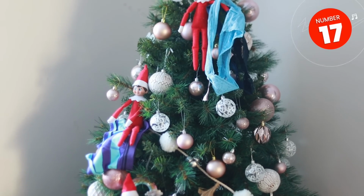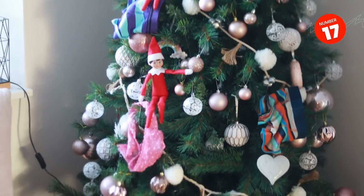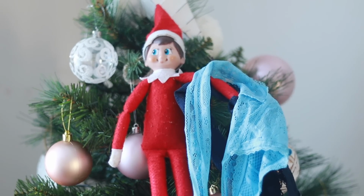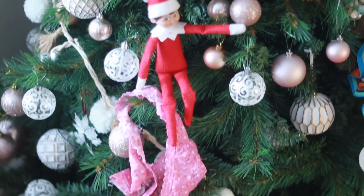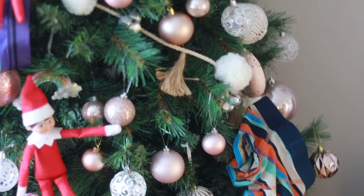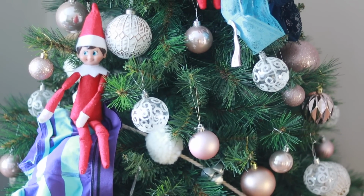And then on another day, I couldn't believe we came downstairs and found that the elves had decorated our Christmas tree with pants. They'd stolen some of the kids' pants and my underwear as well, and hung it on the Christmas tree. They've done something similar in the past. Once they wrapped our whole tree up in toilet paper like it was decoration. So the kids again thought this was pretty hilarious, that they were decorating our tree with underwear.